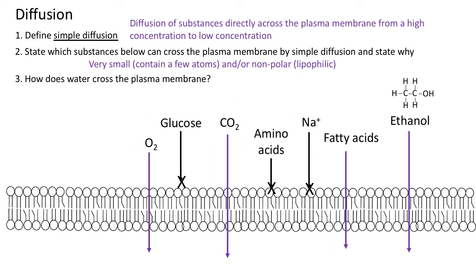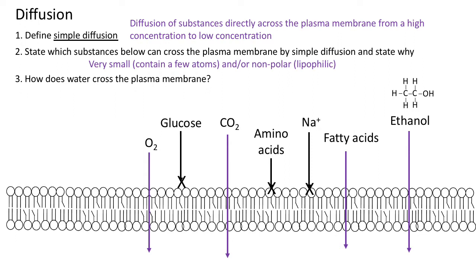So the key thing here is this. The molecules that can diffuse by simple diffusion through the membrane are very small and are non-polar. There are some cases where the molecules are large, such as fatty acids and ethanol, but they are lipophilic. They are non-polar and can move through. But in the case of ethanol, it does have this polar OH group, but it can still dissolve lipids. It's still soluble. And you'll remember that it's used in the lipid emulsion test to dissolve lipids.